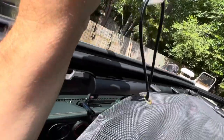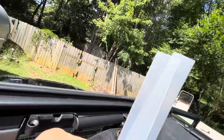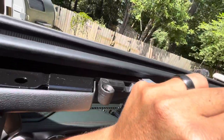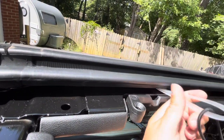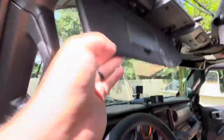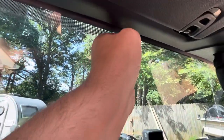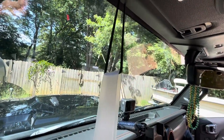You run the ball through the bottom, bunch it through the top, and once you get it to where the tab is holding the bungee, you fit it through this little sliver above the windshield. When you feed it all the way through, it's going to pop out the front. Then you just grab it and pull it through.